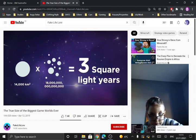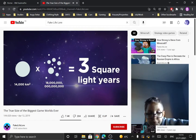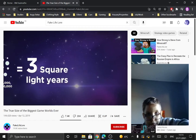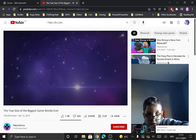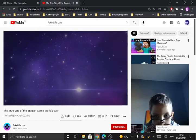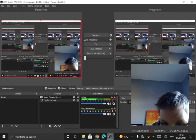This is just walkable planet surface area and does not include the space between planets, solar systems, or galaxies. Most of the game's solar systems could fit between Earth and Moon in relative size. But once again, the sheer volume of planets makes this game the biggest map ever created.